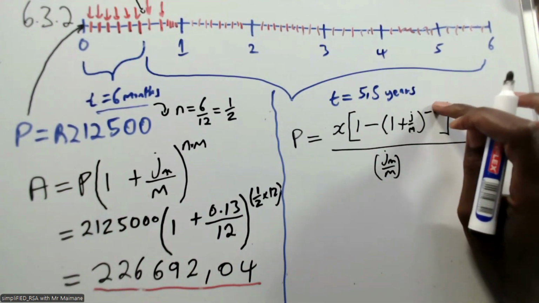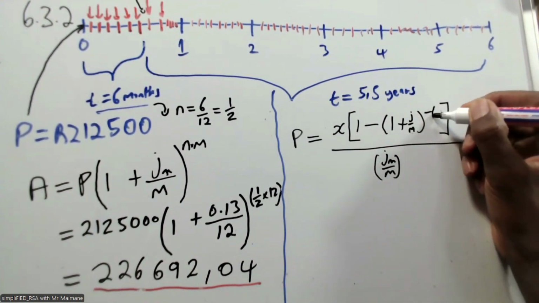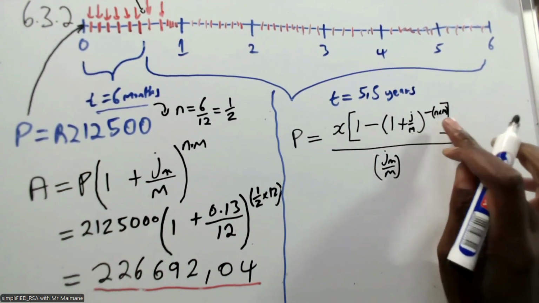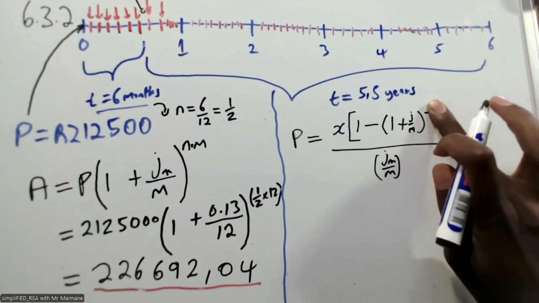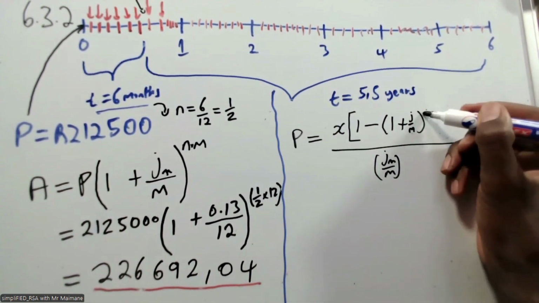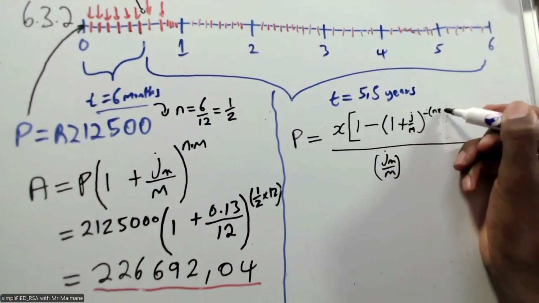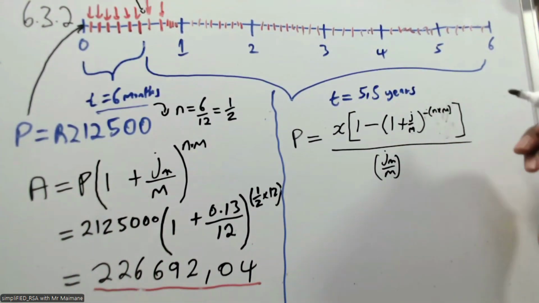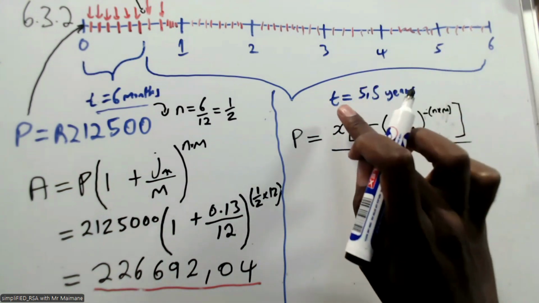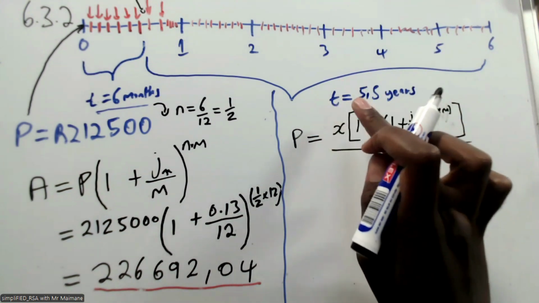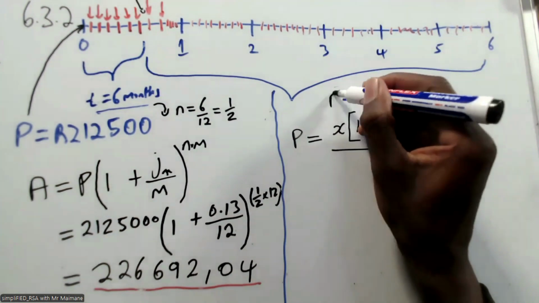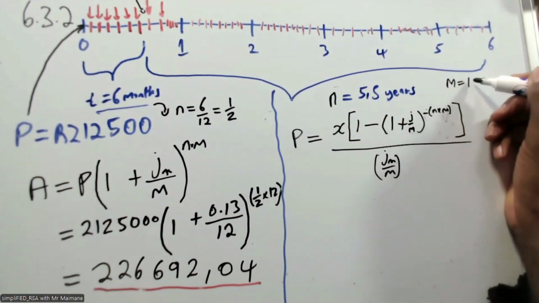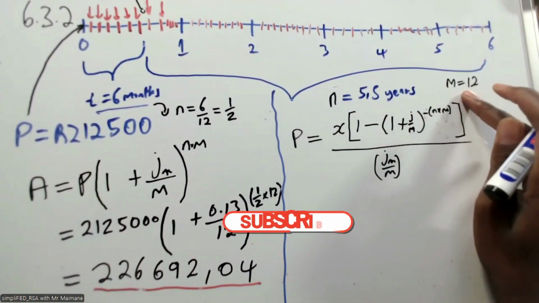And then that means I will multiply the period with the compounding period. I'll multiply the term with the compounding period. So just to rewrite that carefully there, this is going to be minus n times m, because I have to remultiply it by the compounding period. I'm just calling it T for term, but we can look at this as our n. So n is 5.5, and then our compounding period is 12, because it is compounded monthly.